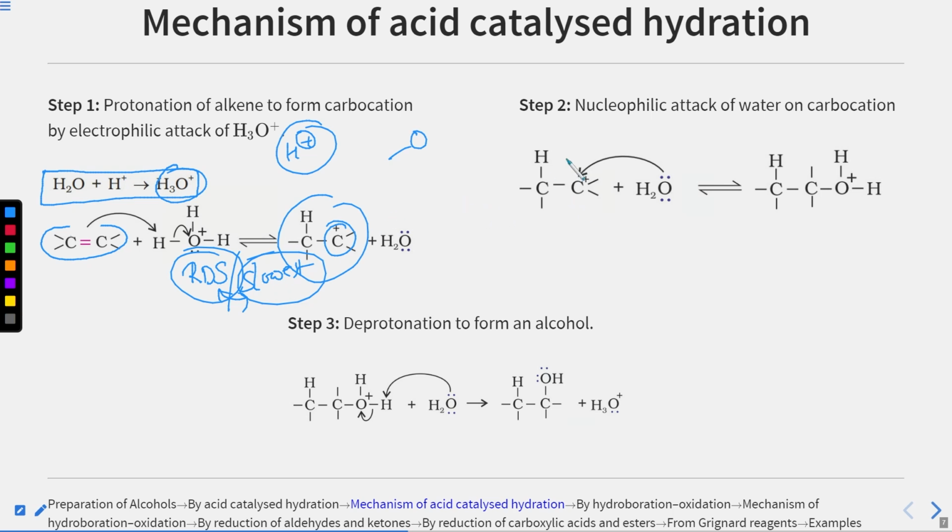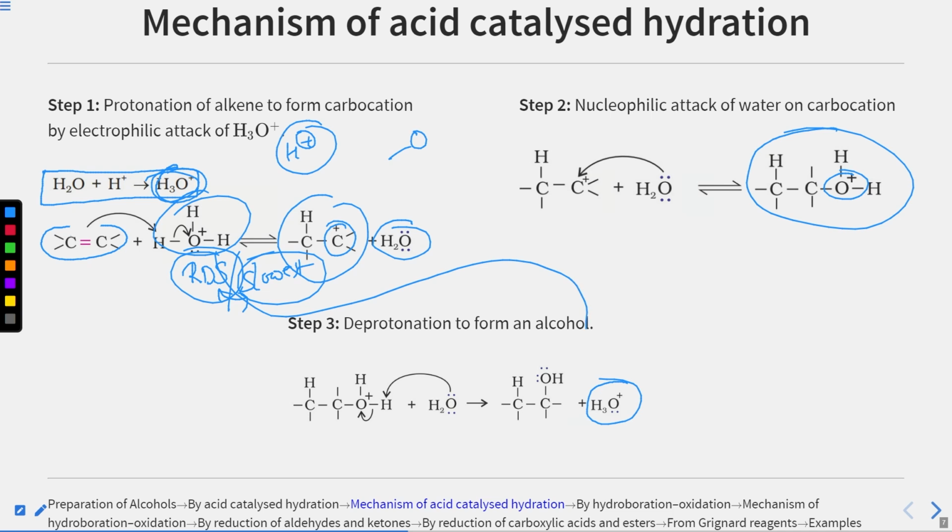Now once the carbocation is formed, the H2O that has been formed here will attack here. So this will form this kind of species. Since oxygen has donated electrons, this oxygen will bear a positive charge. Again, since this is an acid catalyzed reaction and the species employed at the start was H3O plus, we must get it back. Another H2O will come and take this H, and you will get back the H3O plus which was employed firstly. You can see that it has been reverted back and we got our product.